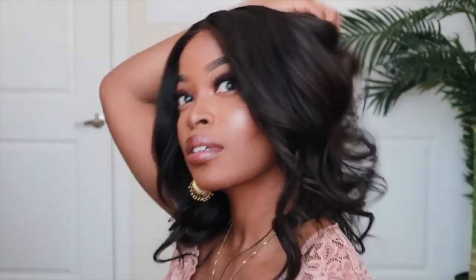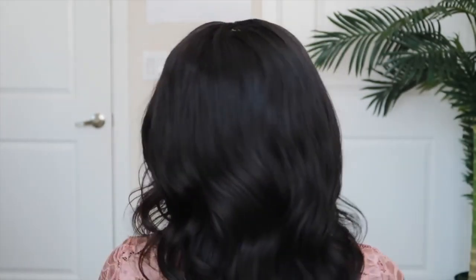I can't even believe this is glueless — this looks so good! This is 100% glueless, and this was a unit that didn't even fit my head. Using the adjustable strap in the back and tying it rather than inserting it into those holes was such a good idea. Putting on this Wig Fix, this unit is not going anywhere. When they say roller-coaster proof, I kind of believe them — pretend we're on a roller coaster... and it's still in place!